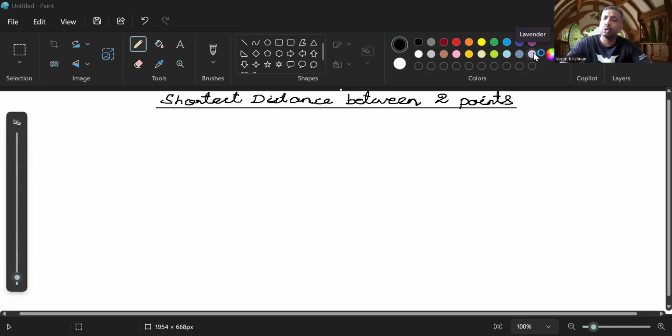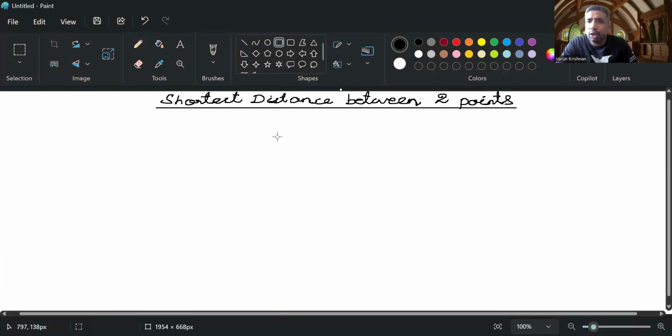So let's understand how to interpret the shortest distance between 2 points as a straight line when it comes to 3D shapes. For that, the thing that I spoke about in the video before this, which is the importance of visualization, is going to be extremely useful and handy. To understand how to solve these kinds of problems, we have to understand that every 3D shape is made up of a transformation from a 2D shape.